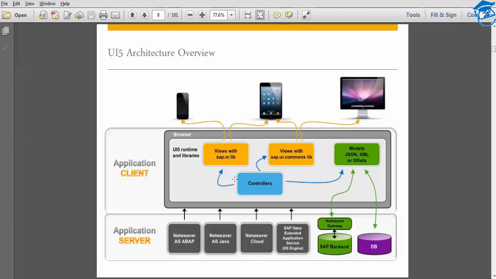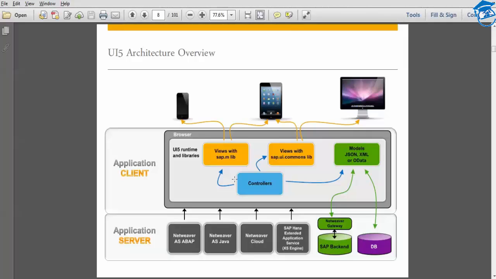Here, application servers are of different types: NetWeaver Gateway as ABAP, NetWeaver Gateway as Java, NetWeaver Cloud, and SAP HANA extension. As we are aware of HANA, we can develop HANA tables, create tables, make use of those tables, and write code where we can consume them in our SAP UI5 application.